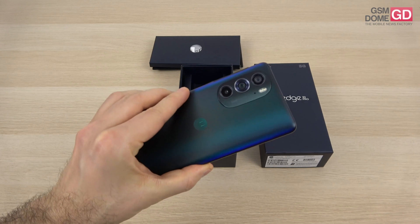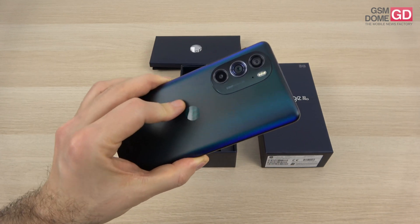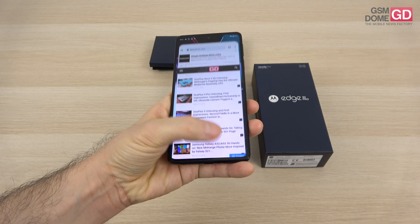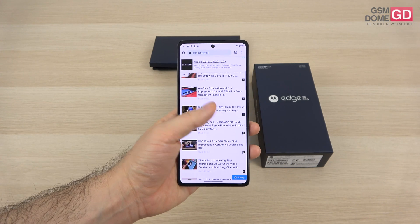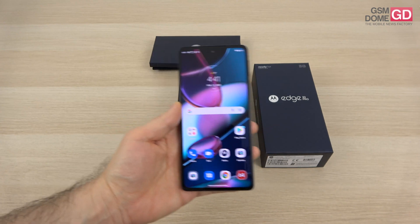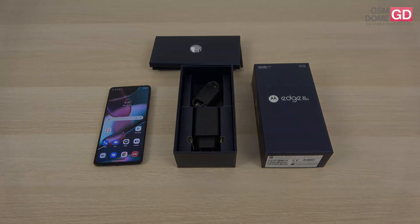That's the new Motorola flagship, the Motorola Edge 30 Pro. It looks pretty, but it's slightly slippery and has an odd placement of the buttons. Aside from that, it feels like a pretty powerful beast — at least judging by the CPU results in benchmarks — and the camera shows quite a bit of promise, at least enough to reach the level of Oppo and OnePlus flagships from last year, if not higher. That's it from GSN0.com; we'll be back very soon with a full review. Goodbye.